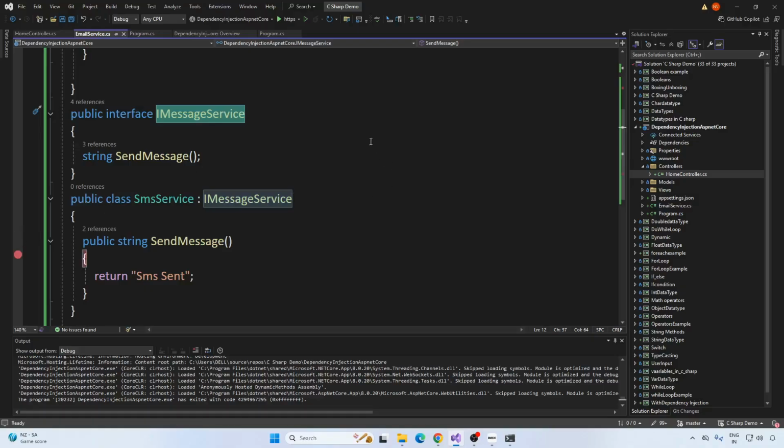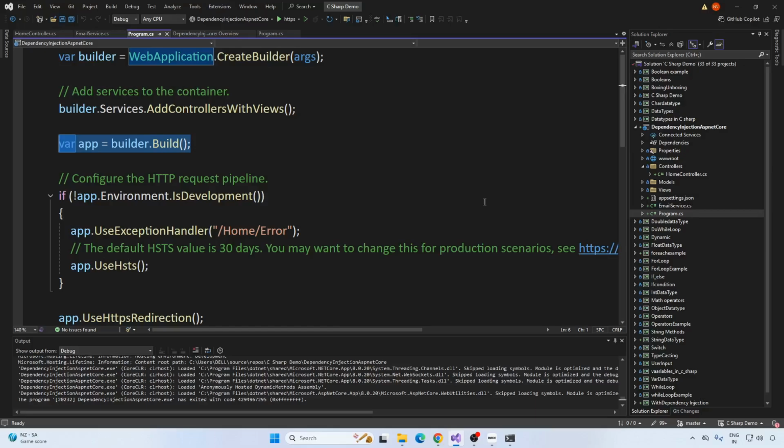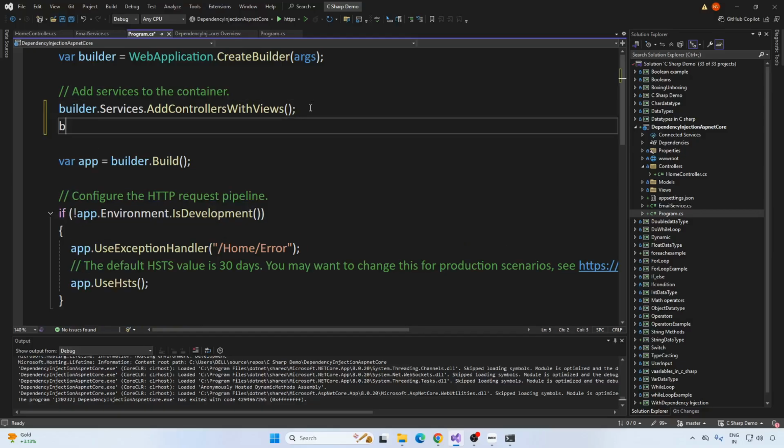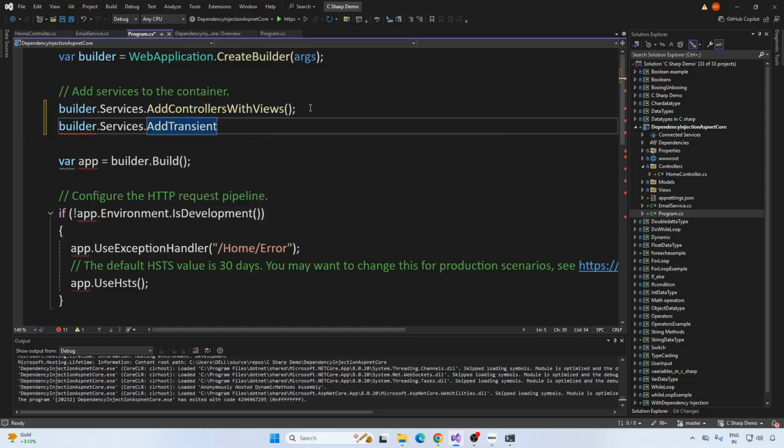Okay. Now we need to add a dependency in the Program.cs class, because that is the important thing here. In Program.cs, to add that, we have to use builder.Services.AddTransient. See, based on your requirement, you can use any one: there is transient, singleton, and scoped.